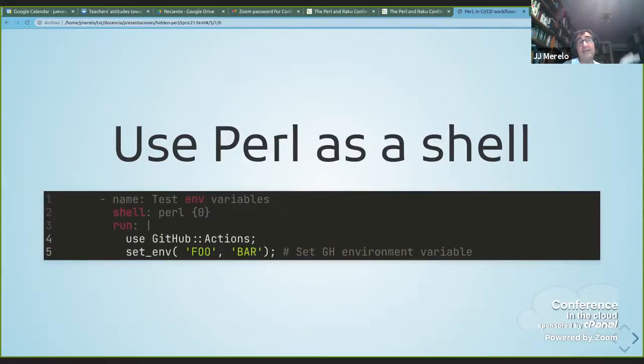So this is exactly the same name that you will find in the GitHub Action documentation, and you have the whole nine yards of commands that are there. Actually, Gabor Szabo was helping me with this, and so now it's quite complete, and it's very good to go, right?